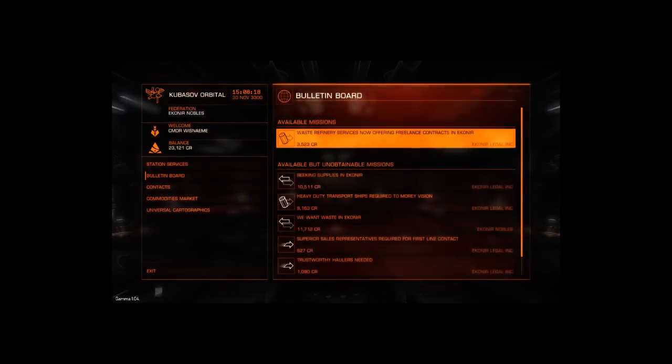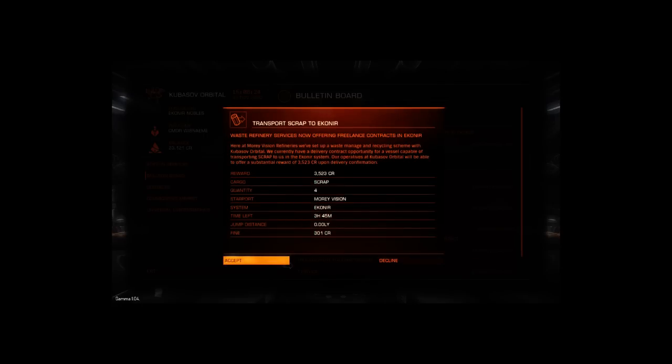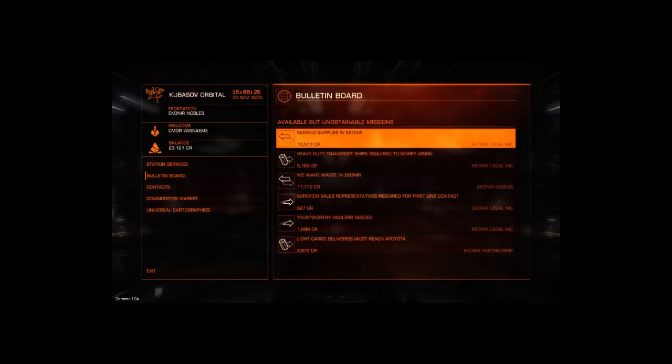Okay, here we are on the bulletin board. Waste refinery services. Take a run into Amore with some waste. At maximum capacity. That's fine, thank you.